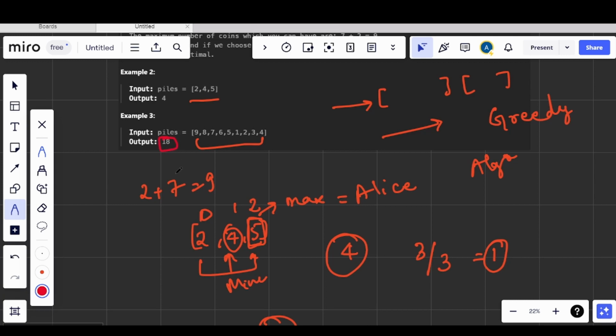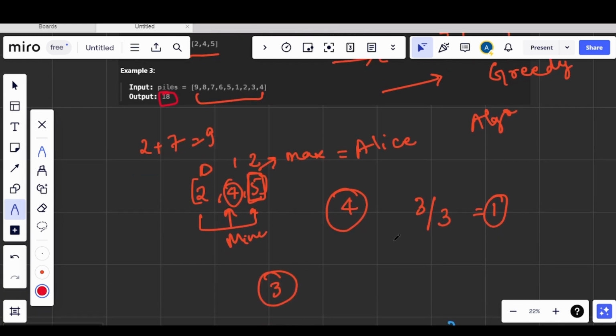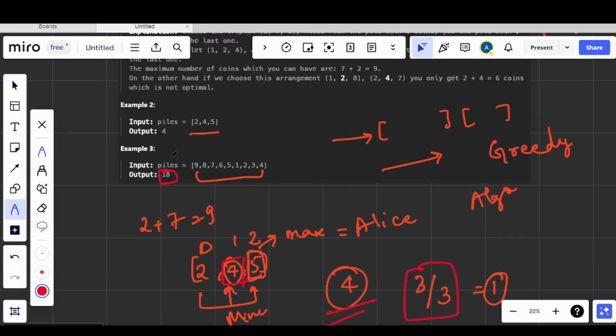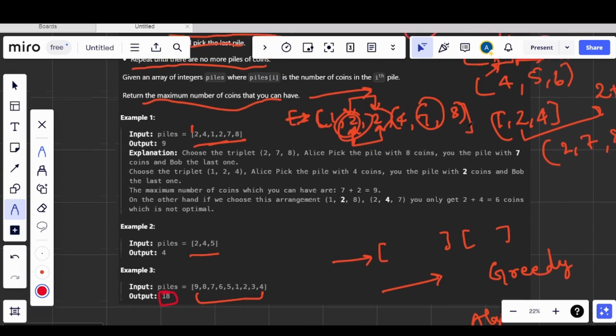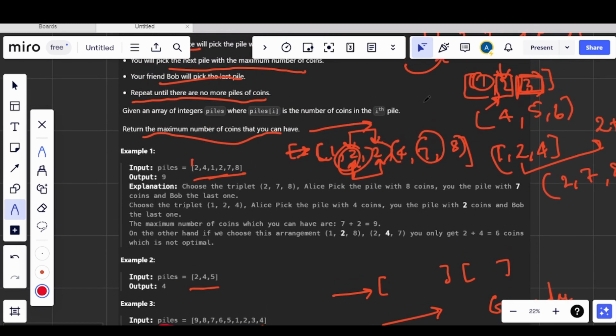In the same way, what we were doing here is, we had the length as 3 and we were doing 3 by 3. Since we have only one value here, we were returning 4 as the answer, right? Now in the same way, in the first example, we had 1 2 2 4 7 9. So if we took length by 3, what we had here was 6 by 3, right?